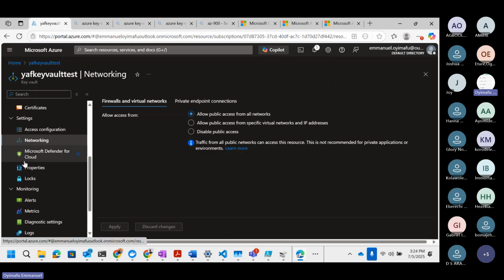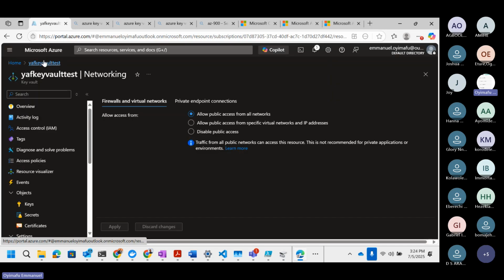So here now, we are creating a key vault. A key vault, like the name implies, is where you can store keys. We know that a key is a very important thing. If somebody has the key to your house, that means the person has access to everything in your house. The person can come and see everything that is in your house. So in the cloud infrastructure, a key vault is used to store secrets.